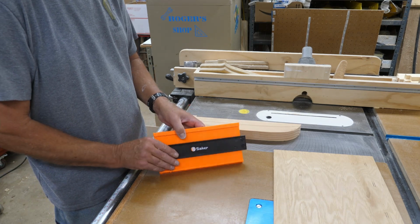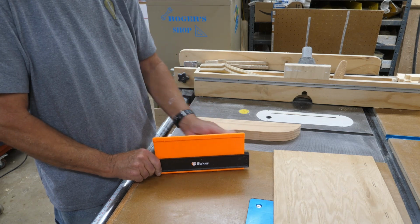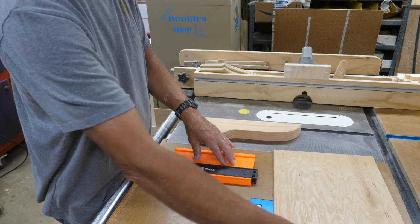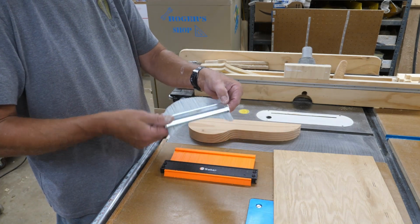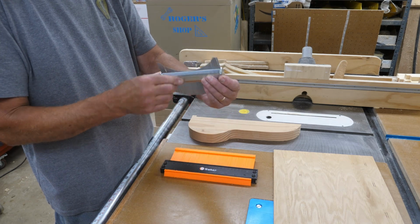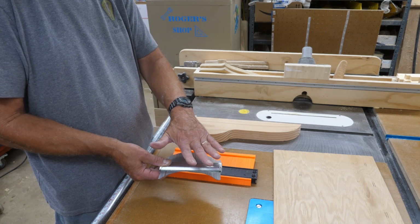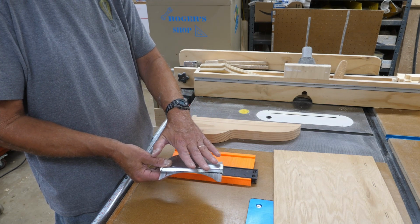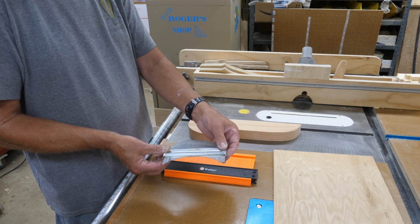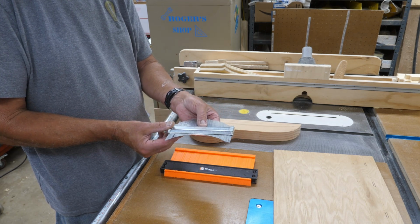So take this Saker unit, set it all the way down like this, so we have the full contour. And I really like that this is thicker, because when you have the old type that's thinner, you've got the wobble, and you can't get it right down tight against the floor because of the way this sits up. So if you've got something irregular that's really close to the floor, like let's say the door stop on a door jamb, although technically you should undercut those with floor covering, this may put you up too high to be able to get an accurate contour.